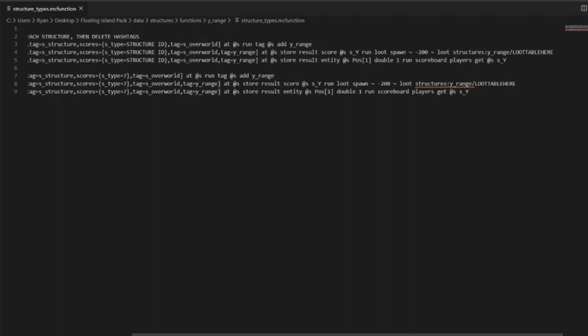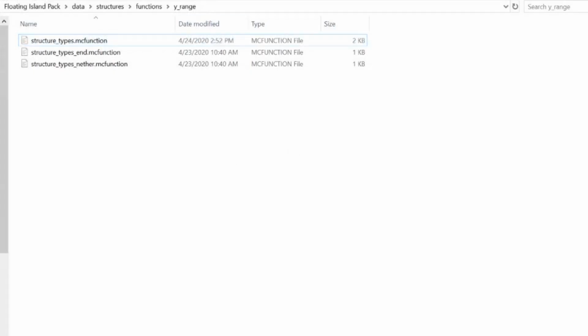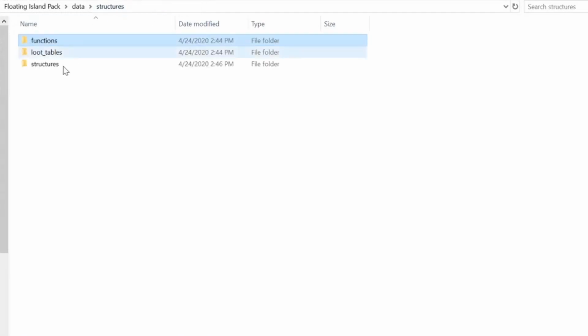So what you want to do is in the Y-range function, you want to specify what loot table you're using. So I'm going to do the sky one. So it's the Y-range folder and sky. But then you can make your own floating island or whatever, and you change the numbers. But I'm just going to use sky because there's a preset in there. So we save that. So now it's going to use the sky loot table, which is in here.